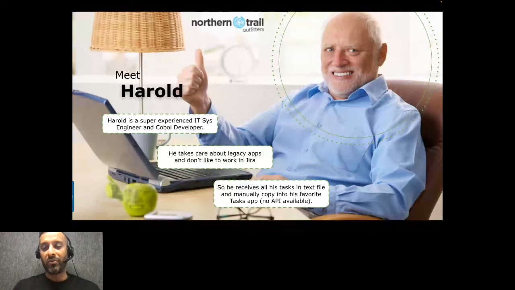They have agreed to have a text file, and then he manually copies these incoming tasks from the text file into his favorite task app, an old task app which does not provide any APIs, but he loves it. NTO has also realized that, look Harold, this is good, you can work, but you are investing 2 hours every day to insert the new tasks you have. So this is something we need to improve.